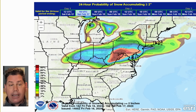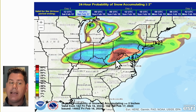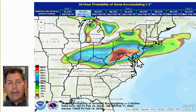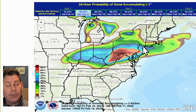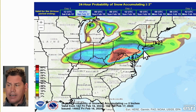So this is the latest update, the probabilities of at least 2 inches in accumulation for those areas around St. Louis, into Indianapolis, back into Columbus, into Cincinnati, all the way down to Louisville here. Once it gets into West Virginia, some of those higher elevations, easily more than 2 inches of snow. That picks back up into Pittsburgh, swings all the way through western and eastern PA, but sneaks all the way down into DC, back in the Delaware region. Even those areas in Philadelphia should likely pick up a couple of inches of snow as that continues to move across into portions of Long Island as we get into the tonight time frame.